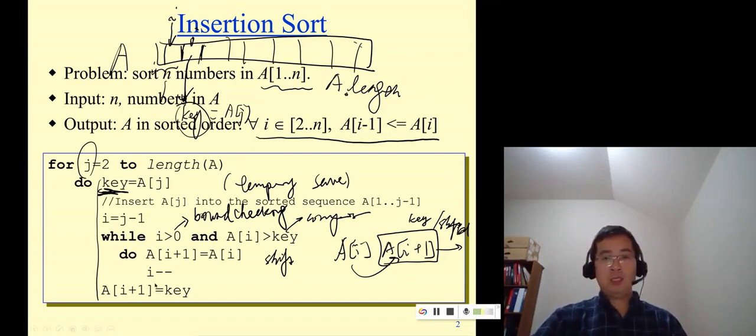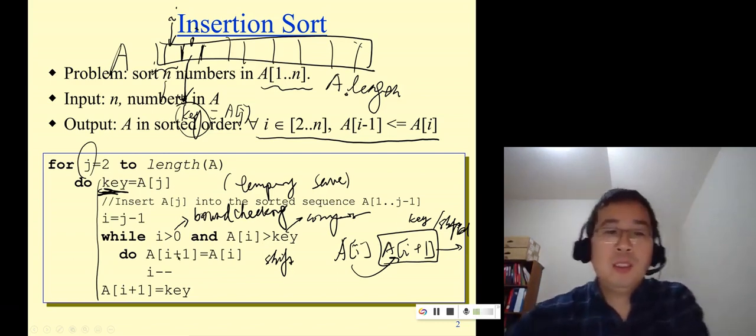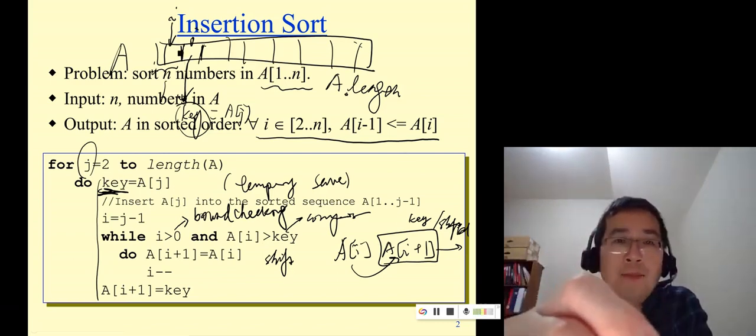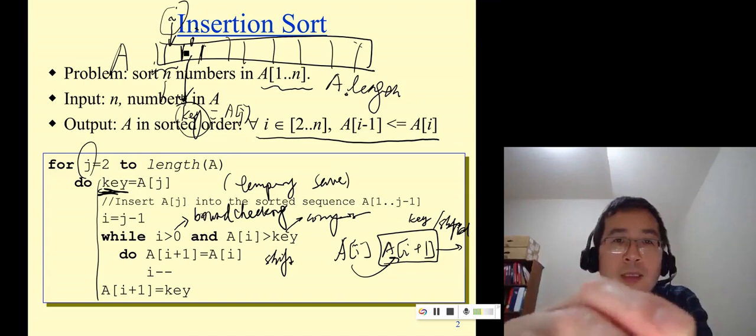So where is the insertion? This one is a little bit tricky. For example, current I is here, and then we shift it to the right, and then we do I minus 1.